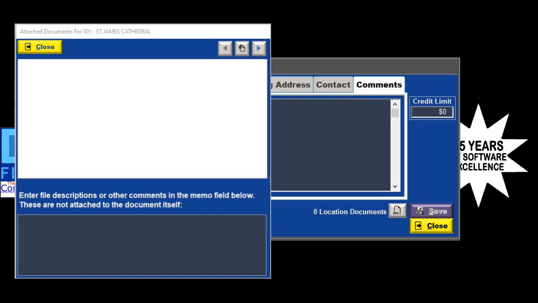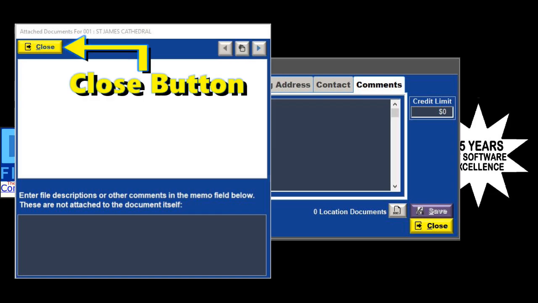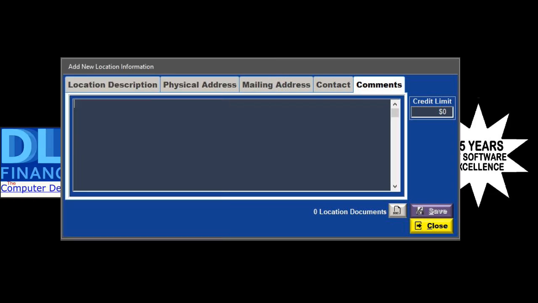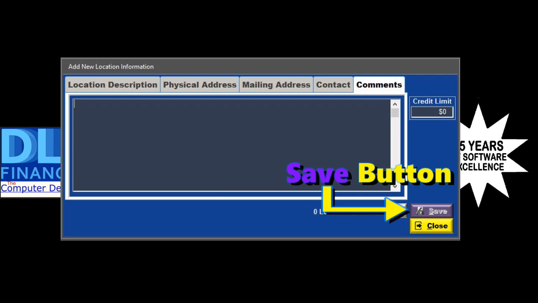Back at the document form, you can click on the Close button to exit the form and go back to the location record. When you are finished working in the location, you can click on the Save button in order to save all the changes that you made in the record. If you have not checked the verified switch on any email field that has value, the question to send a confirmation email will pop up.